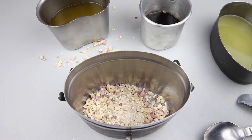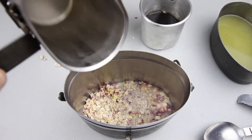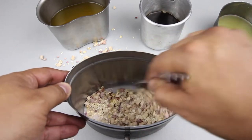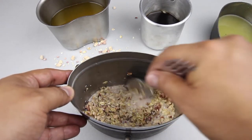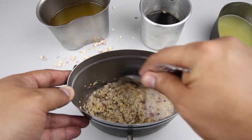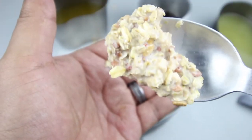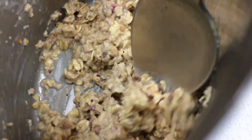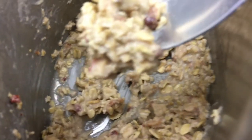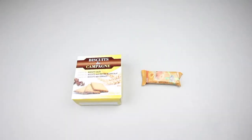For the muesli you can use hot or cold water — I like using hot water. There are some sunflower seeds, strawberries, and apples. The water turns kind of milky right away and you get that muesli smell, kind of like oatmeal. It's really good muesli — milky with the right amount of natural sweetness. The strawberries and apples are excellent.